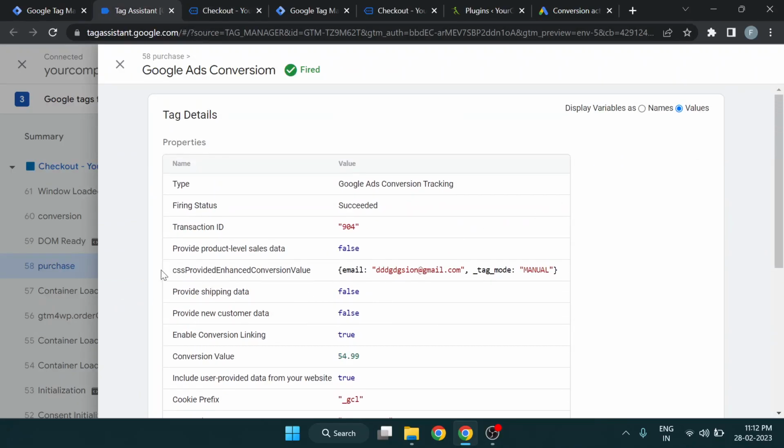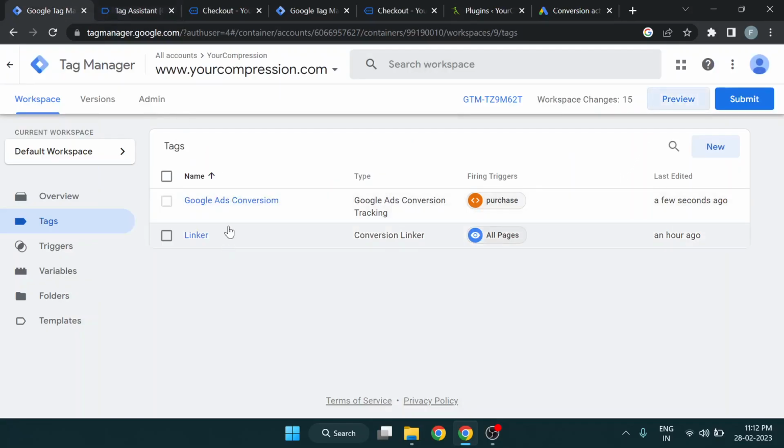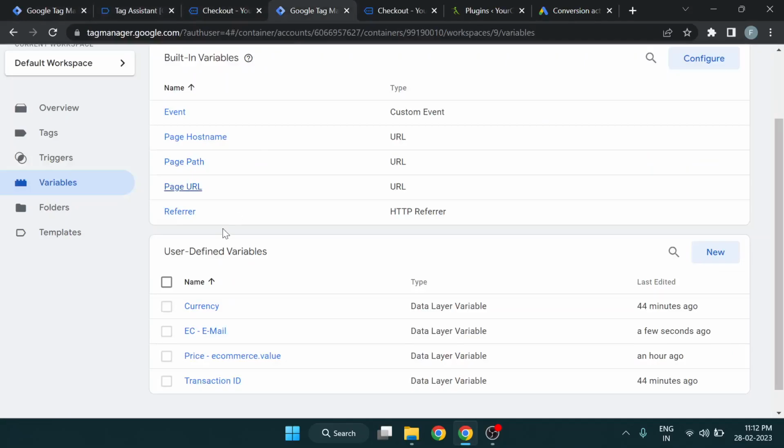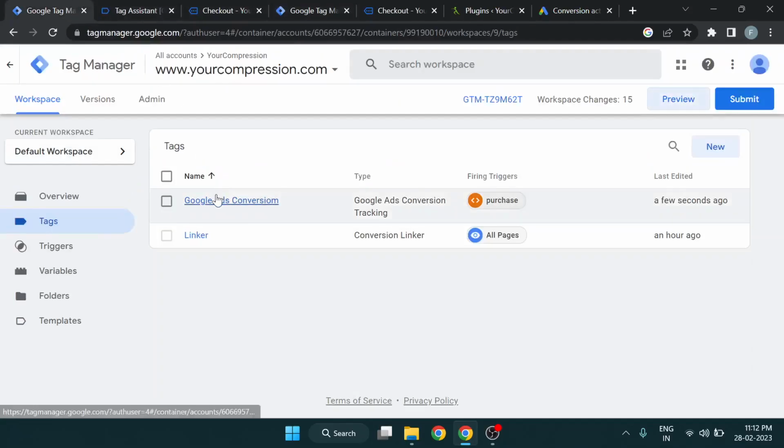Right, you can see here that the enhanced conversion value email has been fetched here. You will have to do this for all the details that are required for enhanced conversions.